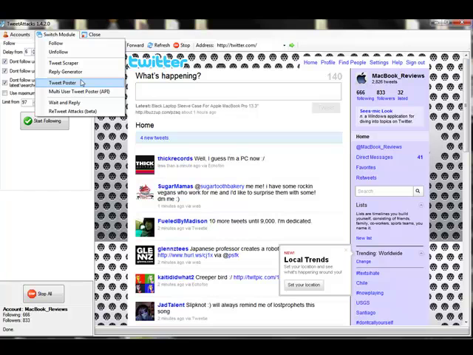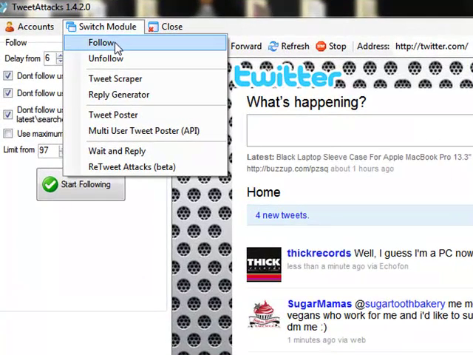Now, the free version, which you can download, there's a link below, as I said, just has the two modules here, the follow and the unfollow. These are just the modules that we're going to need for the Sploggy method, because with these modules it's going to allow you to follow and unfollow people and keep track of who you've followed and who you've unfollowed, etc. It makes managing and growing your Twitter accounts an absolute doddle, and there is, honest to God, no good reason why you shouldn't be able to put this into practice now that you've got a free version of tweetattacks to use.